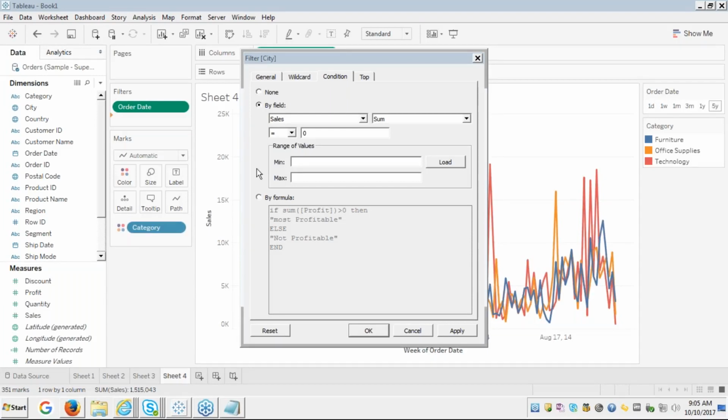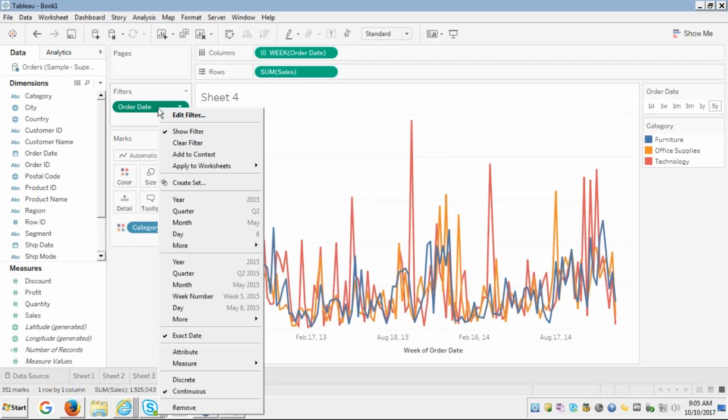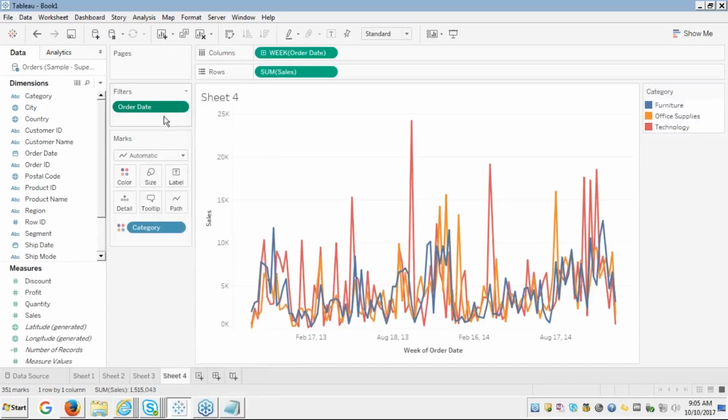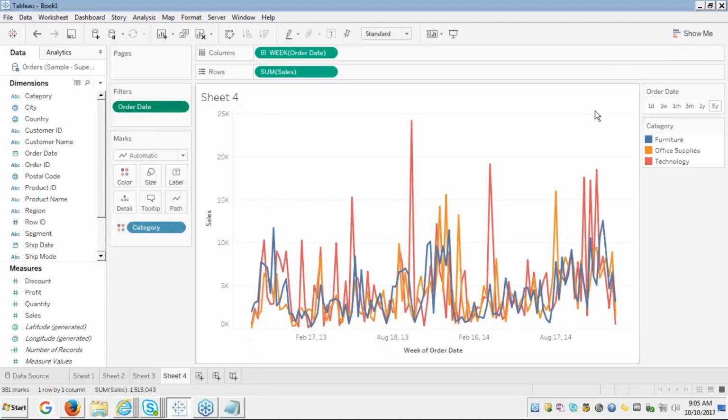Okay. So I don't see order date above the legend category. Presently, I didn't get it. So you don't see order date above the legend category. Okay, this one, right? So for you, it is not appearing, you mean to say? Okay. So if it is not coming, you just right click here and click on Show Filter. If you right click here and click on Show Filter, your order date will come automatically.